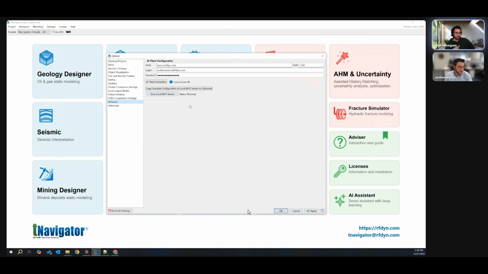But not every single time. You do it once, every time you open the launcher, you go here. But you can have several sessions running concurrently. You can have an agent looking at one task and another agent looking at another task at the same time with the same launcher. So you don't need to do it for every task. You just need to do it once when you first open tNav. You just launch the server.